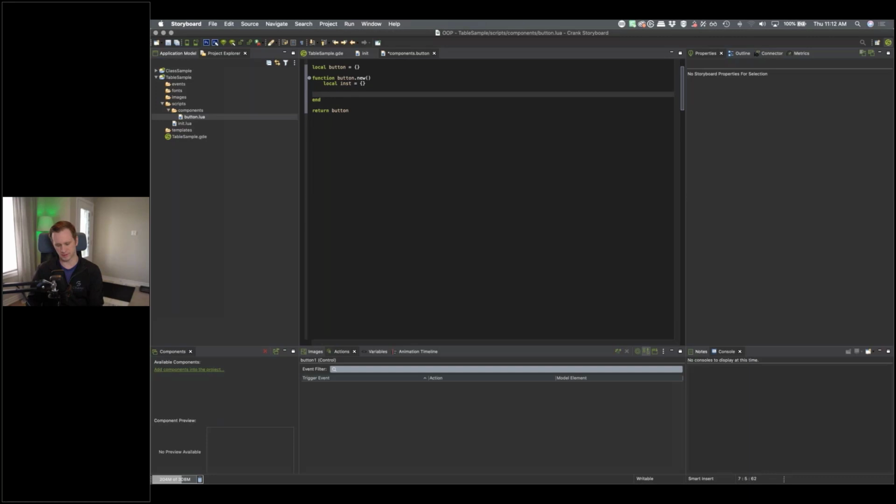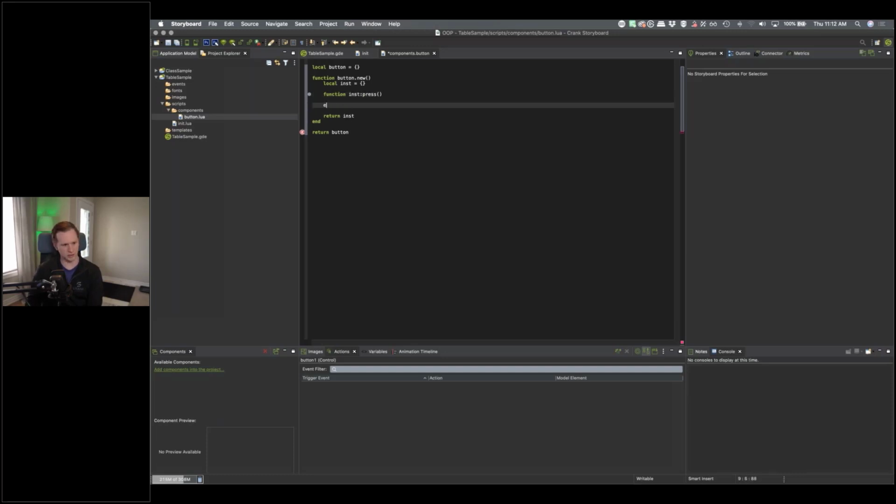Now, this is not terribly useful right now. There are no functions in here. So let's create some functions. We'll create a press and release since we're just dealing with a button. Function button:press.